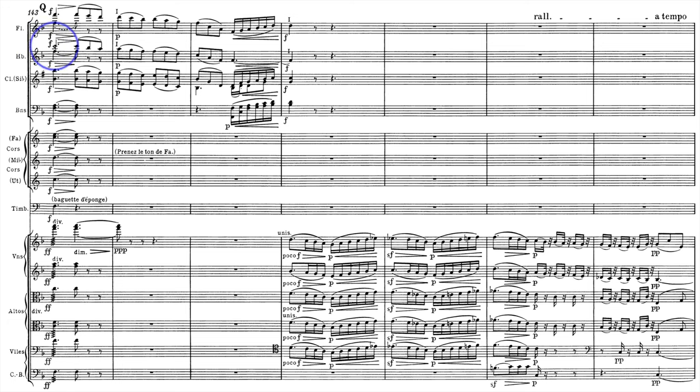Where are some other C's? Well, there's this C right down here being played by the violas, and that's being doubled by the fourth horn. And that's pretty much enough, isn't it? C's are not really required all over the place to give this chord its harmonic context of being a big F major chord. And then, of course, we've got this big thump on your timpani with a soft beater right in here. And that is just doubling the F in between these two Fs right in here. The same note that's being played by second bassoon.